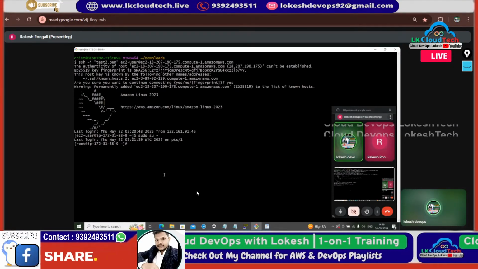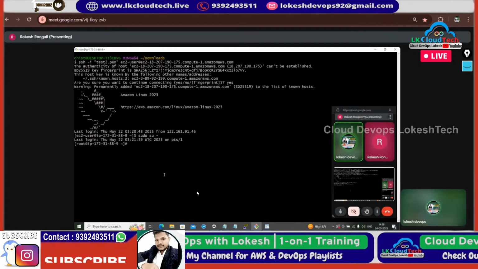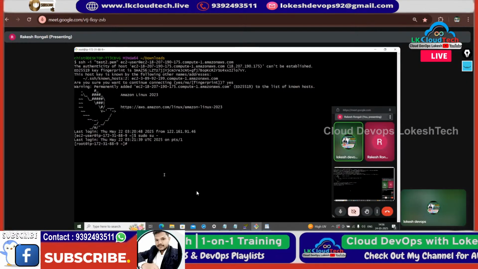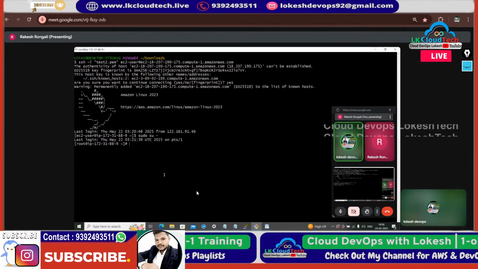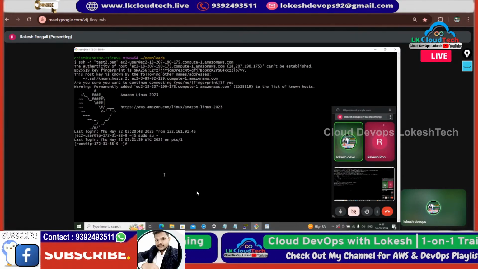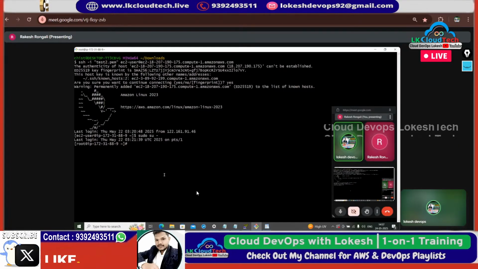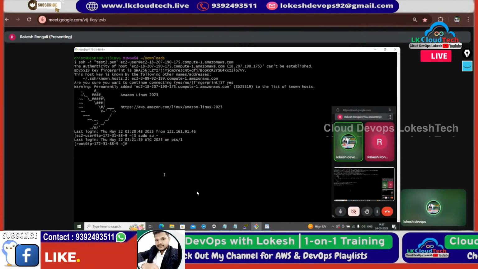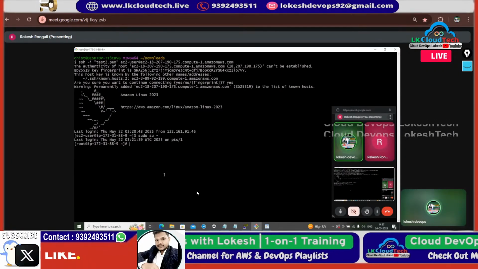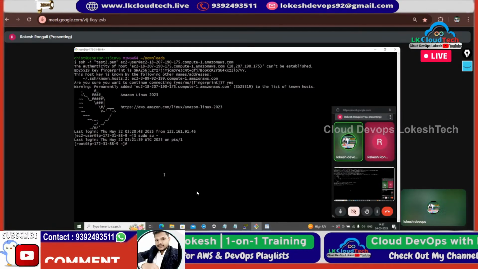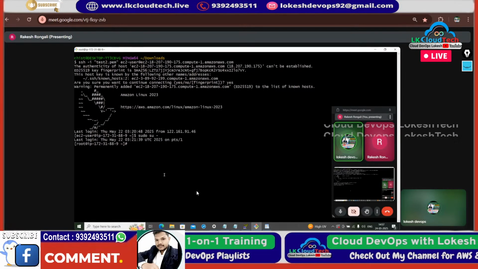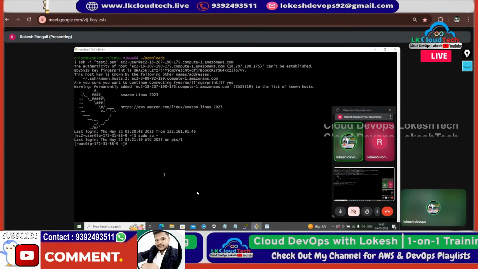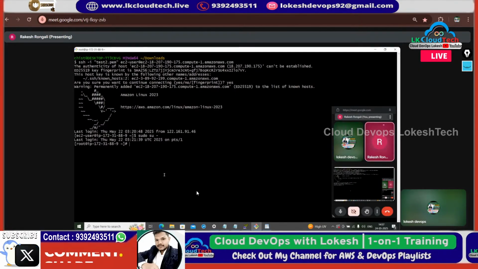See, Rakesh, HTTPD is the package for server installation. We have installed it earlier using the HTTPD package, with yum install httpd. We did this for installing the package, and while I was explaining the yum command, we installed one server. HTTPD is a kind of package which acts like a server, and Nginx is a server, Apache 2 is a server. These are all servers. We can keep our applications on top of these servers. Clear?